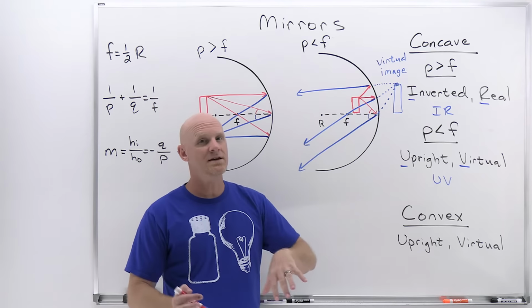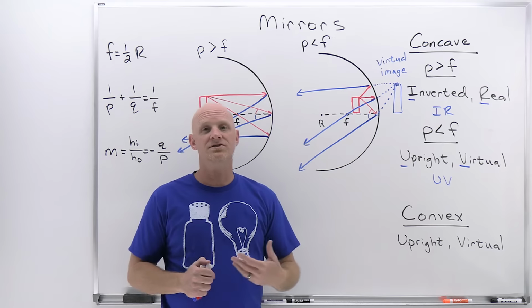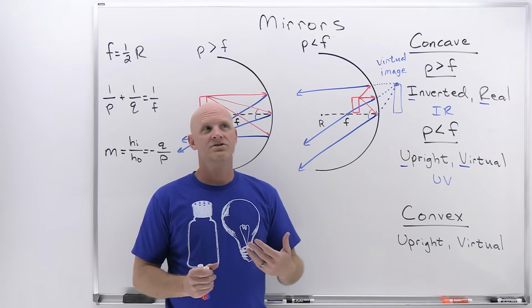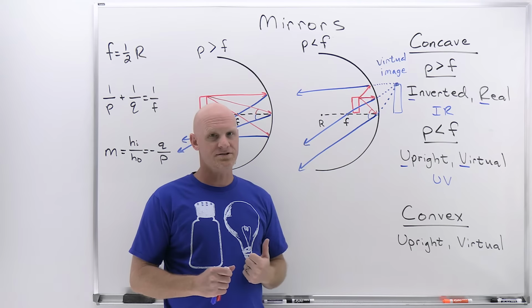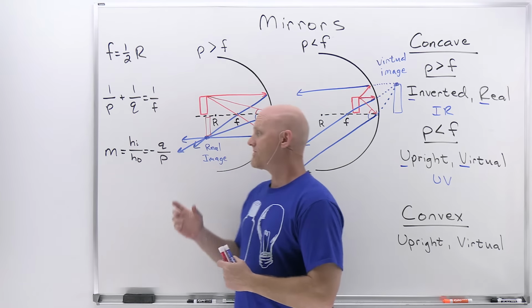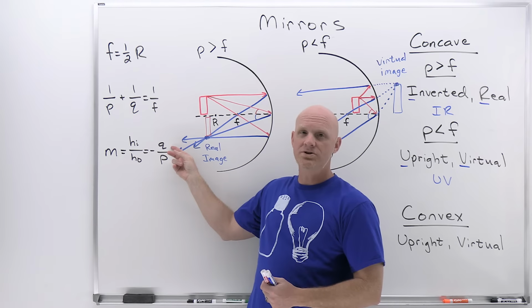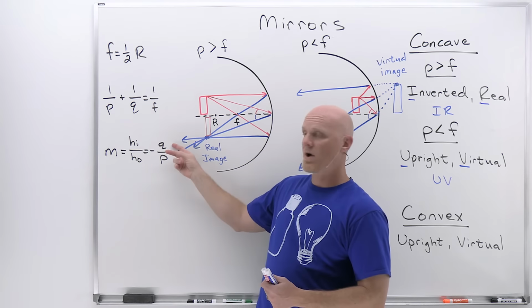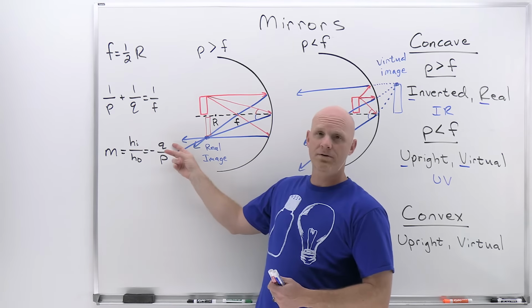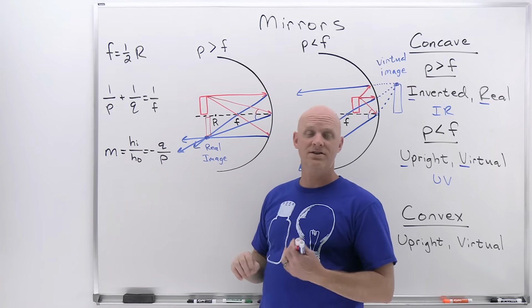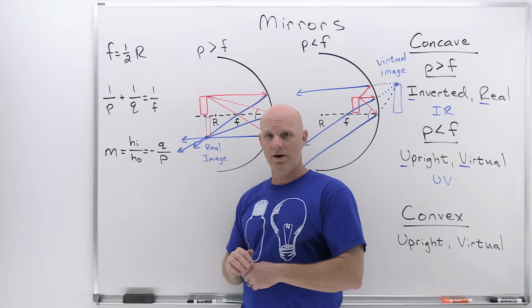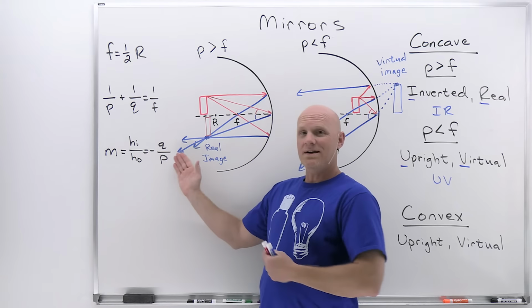In either case, the image that's being projected on the screen is traveling farther and farther to get to the screen. And that's the key. The farther the light has to travel to form that image, the larger it gets. And if the light travels farther to form the image relative to where the object is located, you get a magnification that's going to have an absolute value bigger than 1. So that's kind of why this makes sense in this case.